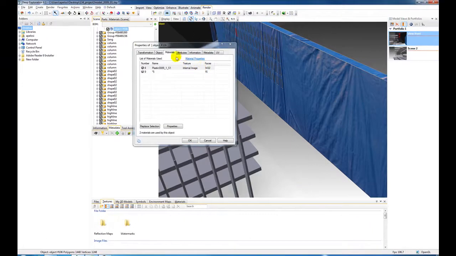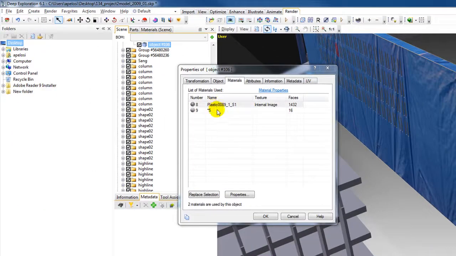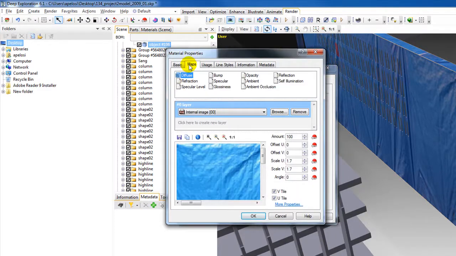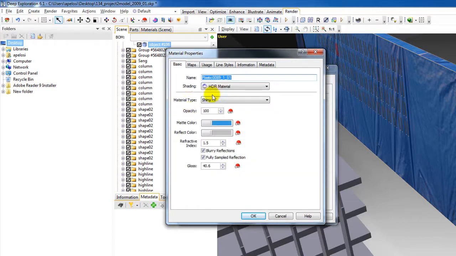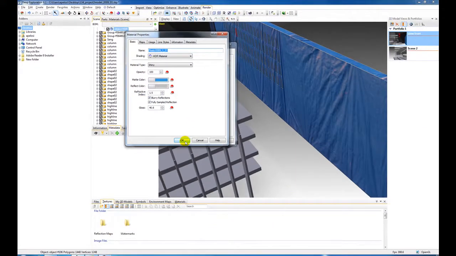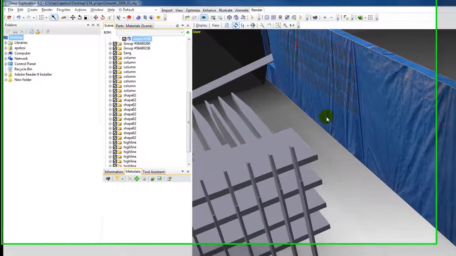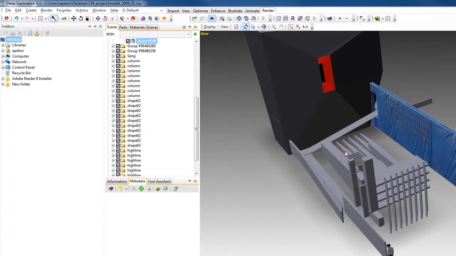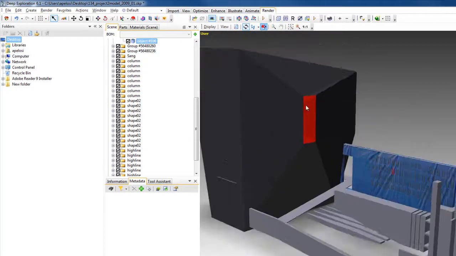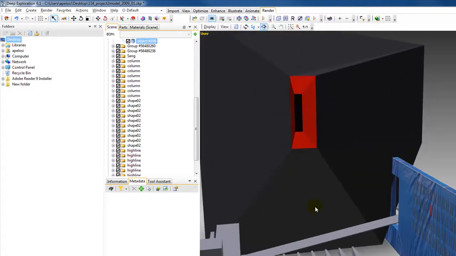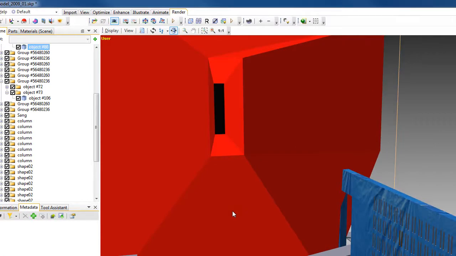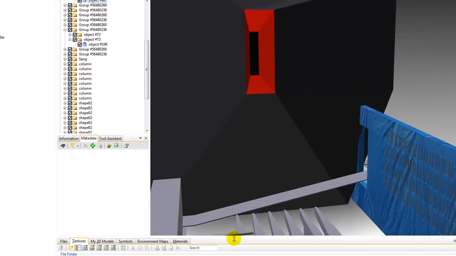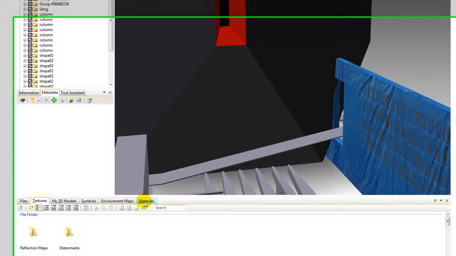So I've changed my material quality. Let's go back and double click on that. Under maps, I changed how the map looked. And then I changed it to an HDR material and then material type, and I edited some of the colors. So okay. The other option we've got, so that's manually doing things. I'm just going to come up to the turntable and get another view. So here I'll just unselect that. I want to make this shiny, but I want it in a predefined way.